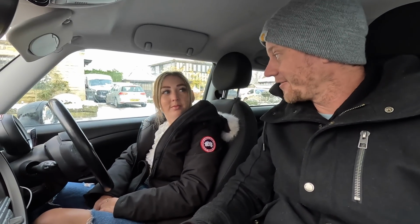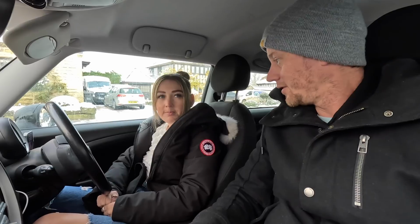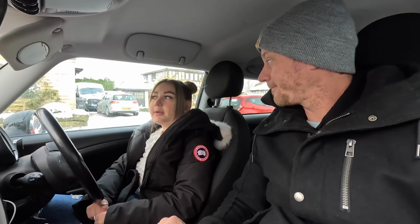And for those that don't know, it is Soch's little car. Got rid of it, scrapped it. Was having a lot more problems than we originally thought. But lost a bit of money on that. It is what it is. Yep, got rid of the problem. So cut my losses. We are racing around in your mum's little car, aren't we? Little red Mini. But anyway, let's go get something to eat. Yeah, go from there, see what we can see.